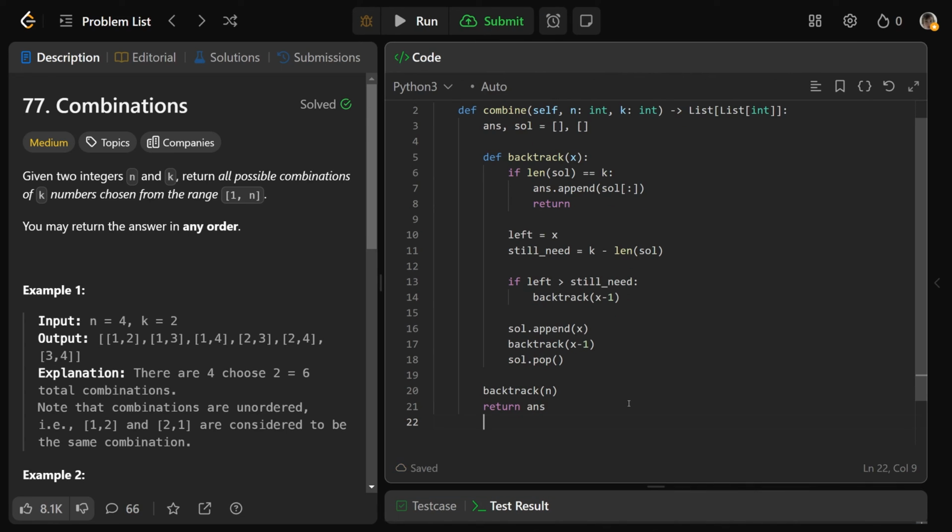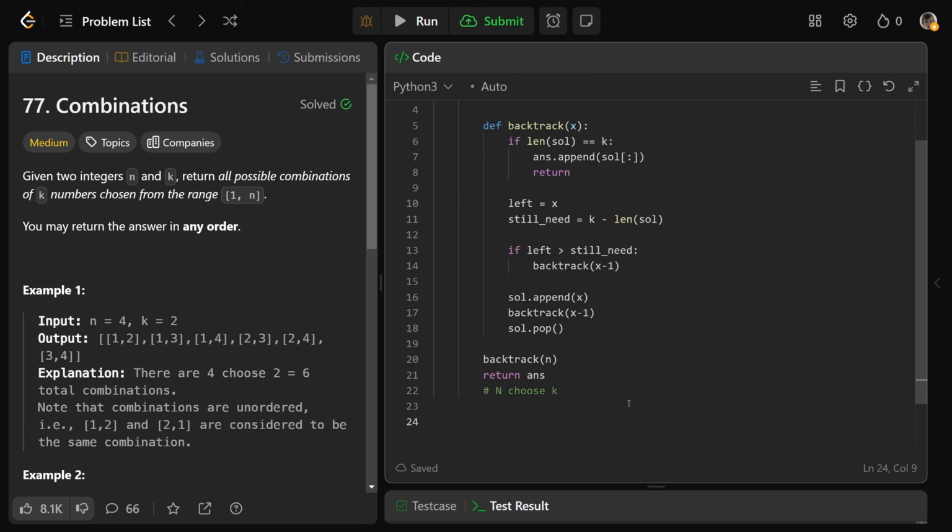Okay, the time complexity of this, we are not going down any unnecessary paths. And so we're really just doing n choose k. So we're going to write that as n choose k. Now that is kind of a complex factorial, but I don't think there's any interviewer that would really care about the factorial there. You would just call that n choose k. So the time complexity is basically big O of n choose k.